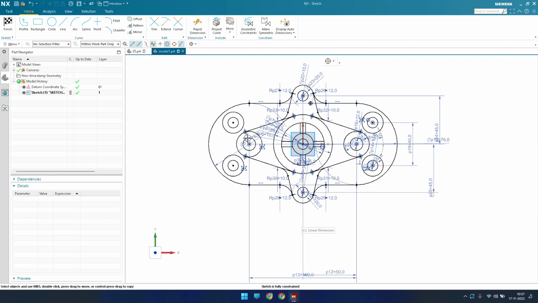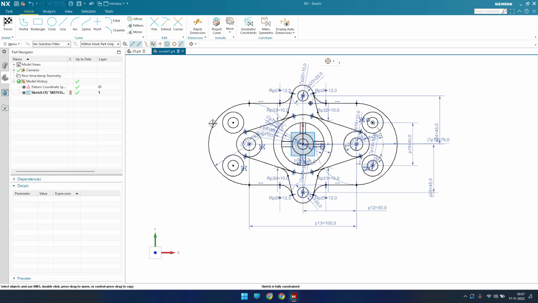I think everything is covered here, and our sketch is also fully constrained. Make a habit of one thing: if you are drawing any circle or any line, please constrain it completely and then draw another circle. Otherwise you will not come to know which circle is not completely constrained. One way is you can display the auto dimension, so it will show where it is not constrained. Using this command you are able to get it.